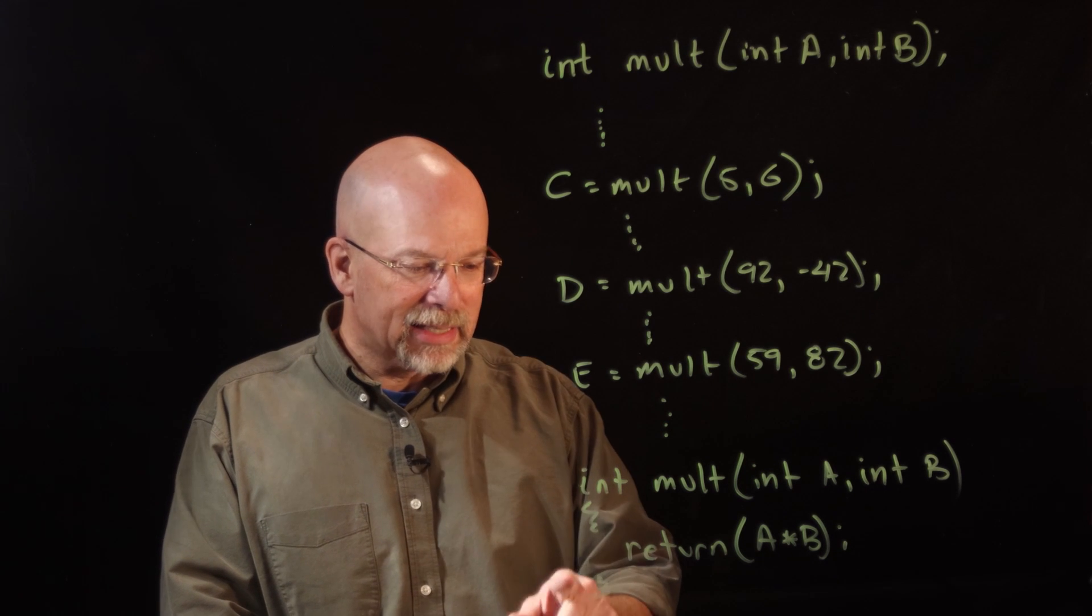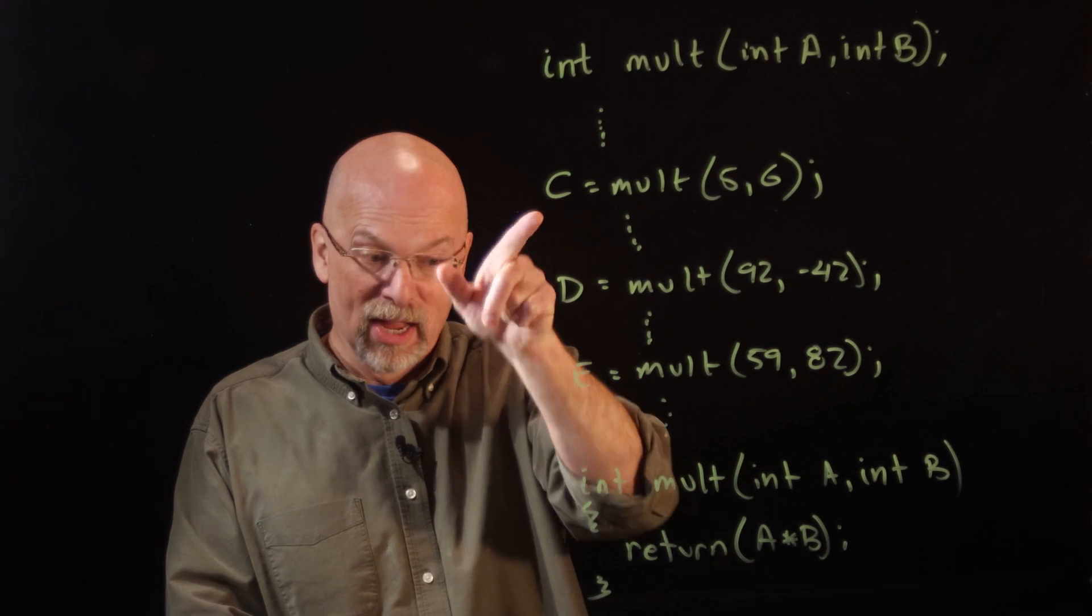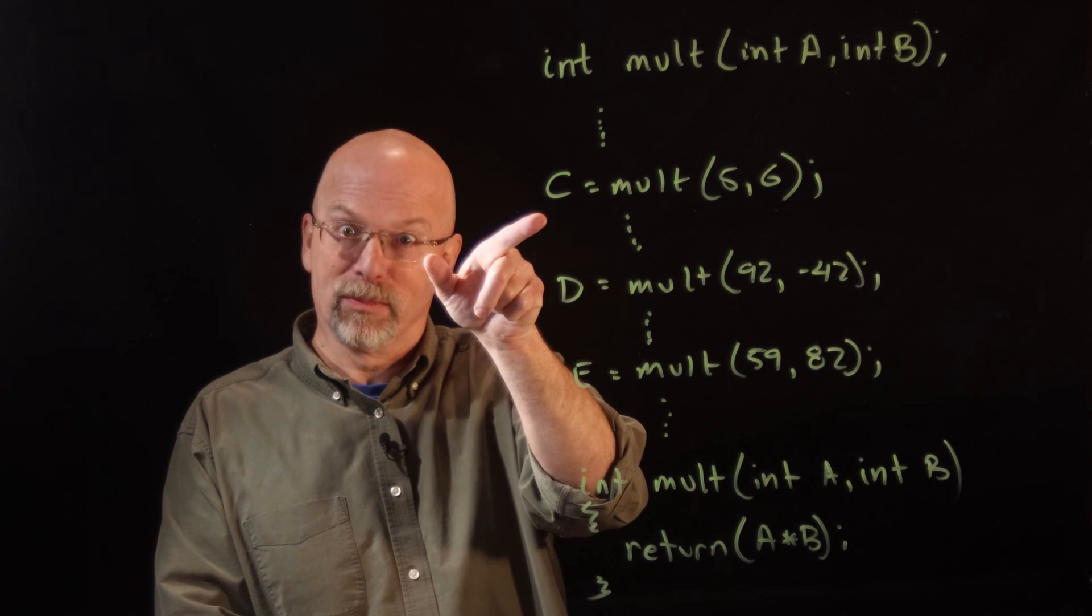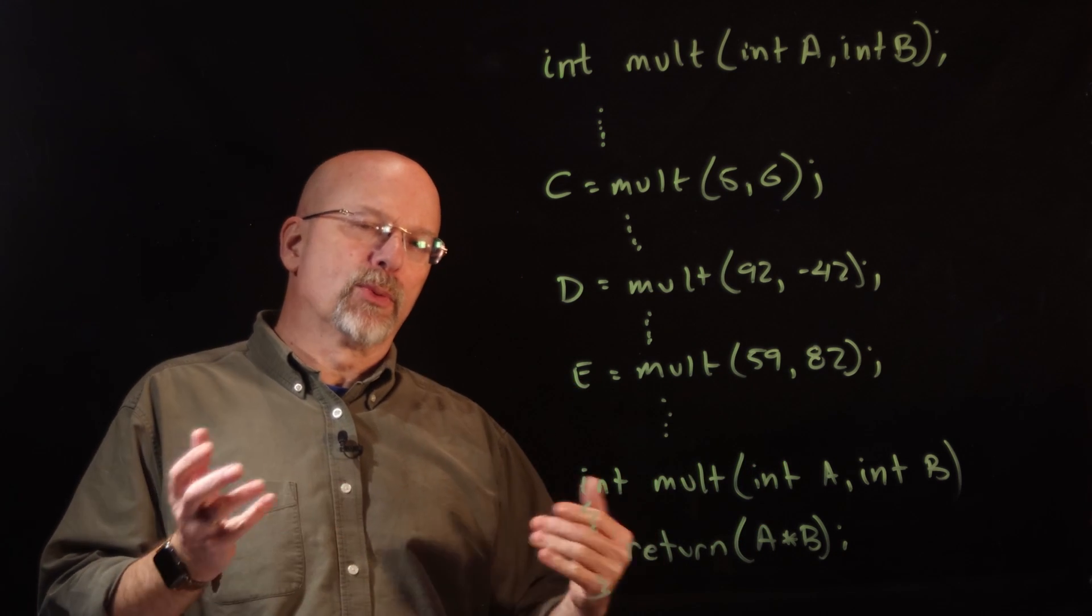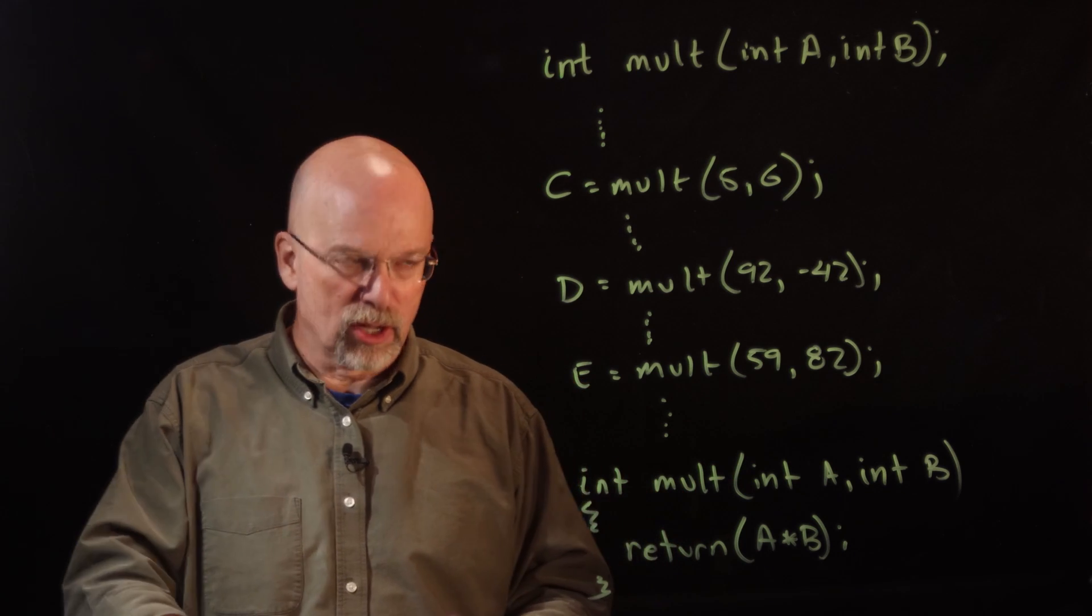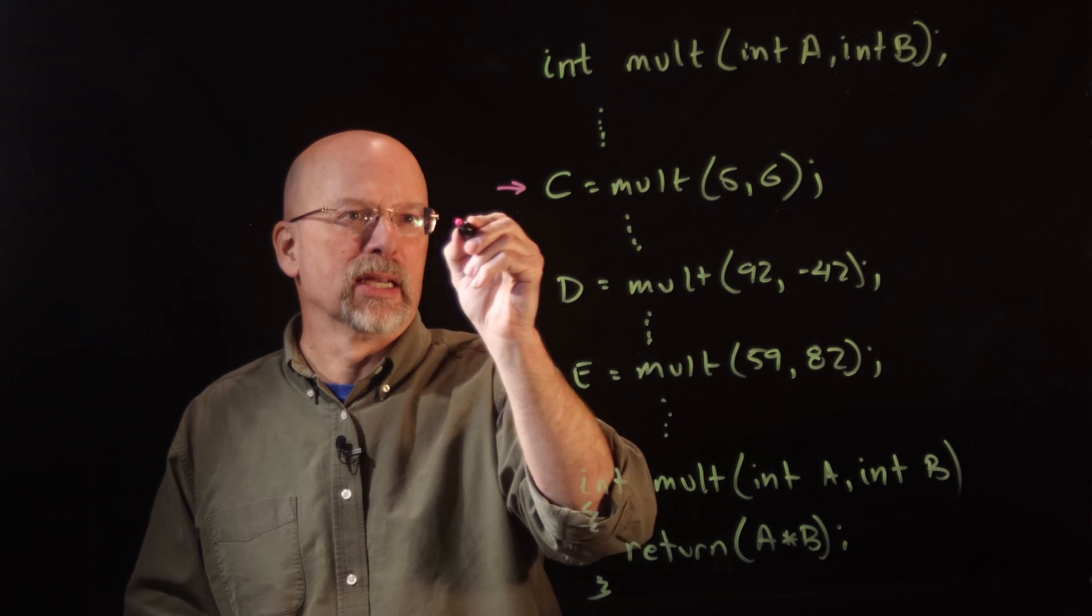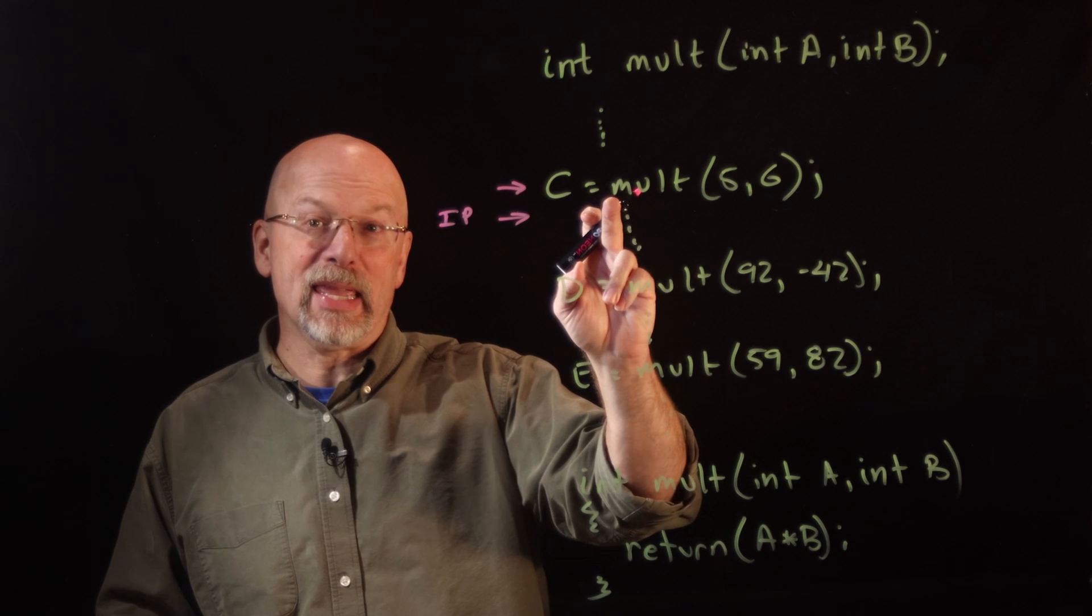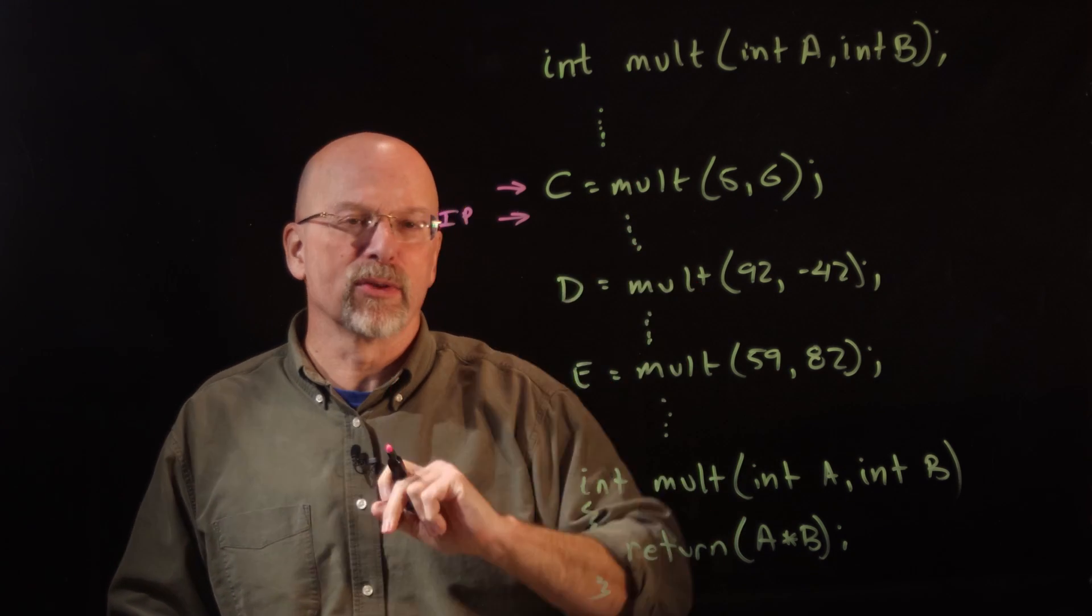That's all well and good, but how do I get back? I can't down here just simply say load the instruction pointer with the address that follows this instruction, because I'll jump back successfully here, but whenever I get to this instruction and I jump down here, I will jump back or return to the wrong place. I can't hard code the return address in my function. I need to have some way of knowing what the return address is. The instruction pointer contains the address of the next instruction to execute. So when I'm executing that call to that function, the instruction pointer is actually pointing to the next address. Right before I jump here, right before I load the instruction pointer and stomp on or lose the value that is here, I've got to store that somewhere.